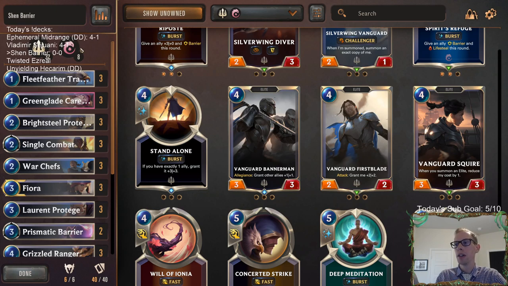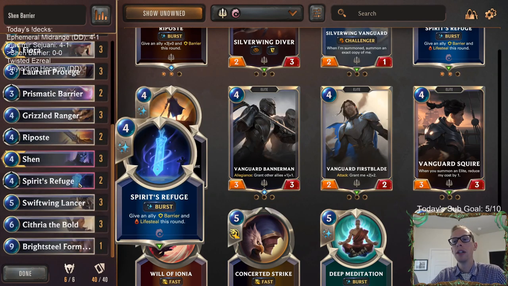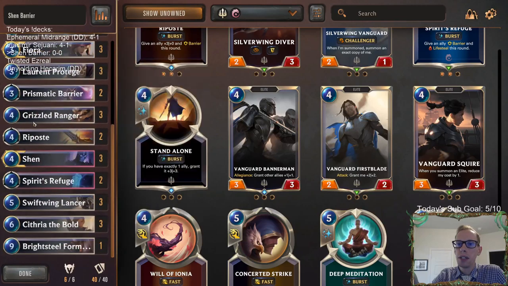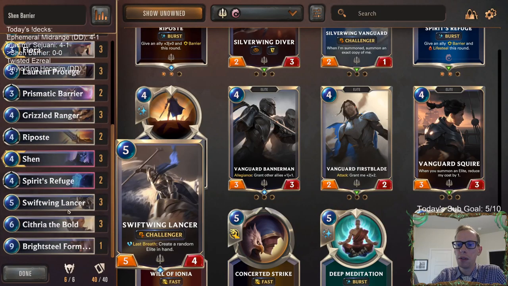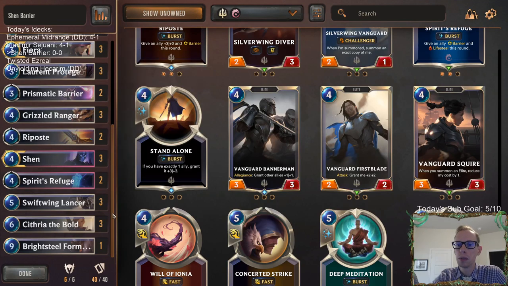Because the one card that wouldn't be a random card on top would be Bannerman. So whenever you're doing Bannerman math, just remember that you're playing one Bannerman, so there's only 39 other cards in the deck. But anyway, we could take out Spirit's Refuge, but I really like Spirit's Refuge. It was really good for us last time, so I want to keep it in. I don't want to cut any of these 8 Ionia cards, so I'm going to stick with Grizzled Ranger for now, but we'll see how it performs. And plus, it's good to check how the new Grizzled Ranger performs.